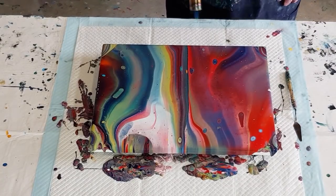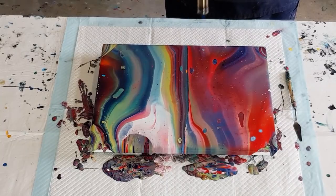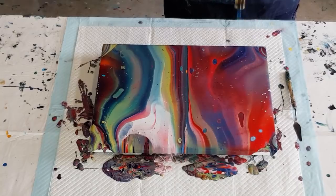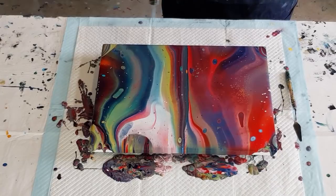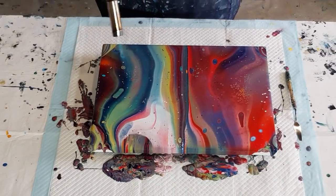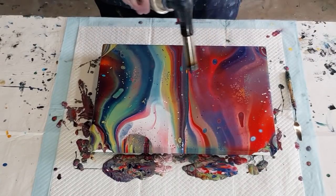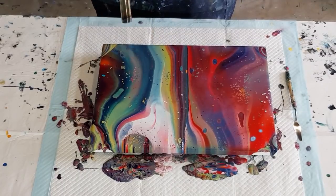Hopefully we'll get pretty coloured cells coming through this background colour. So again, torch nice, up and high, not too close. Less is more when you're torching, getting your cells up. Less cells, I think, is better. My cells that are coming up are really quite small, which is telling me that my mix is still a bit thick. But we'll stretch them out and see what happens.